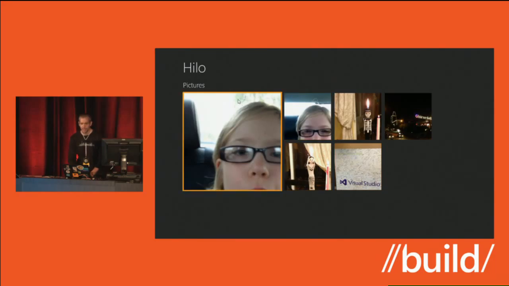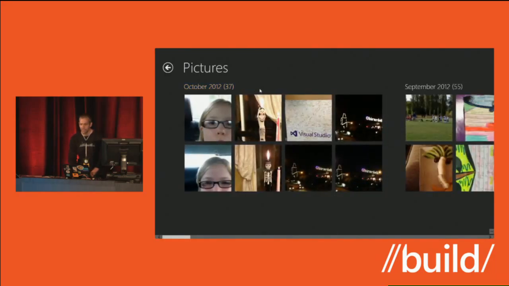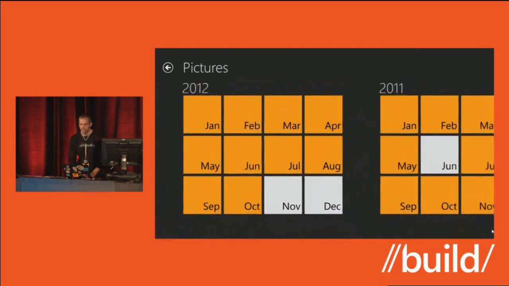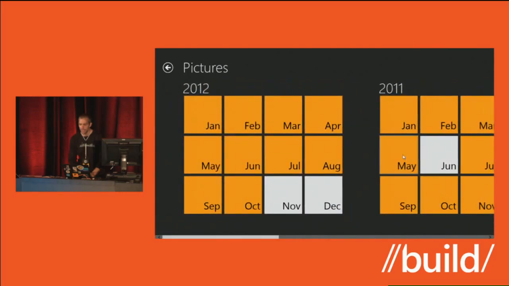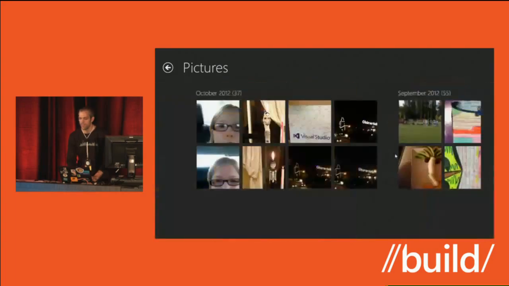And to do that, in Hilo, I can go out and I can get all the pictures. I kind of can show, and we show this, each one by month. But instead of me flipping through and scrolling through all these months, I'm going to go to a different view. And I know it was in May 2011, and you can see we use some visual ways of saying, here are the things that have pictures in them; the things with white, they don't have pictures in them. So I'm going to go to May.